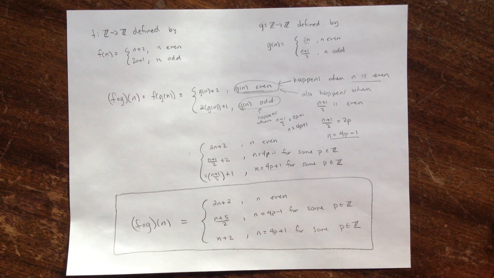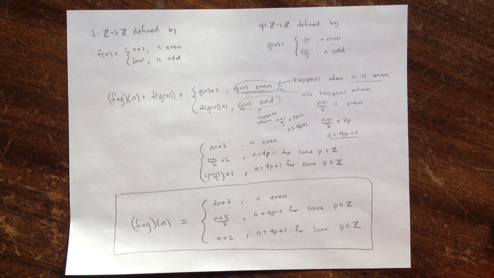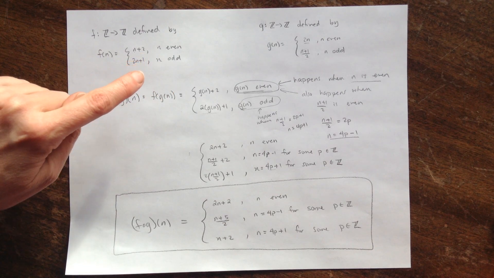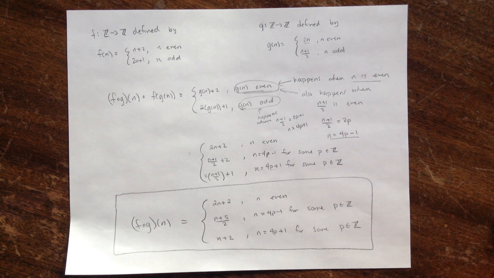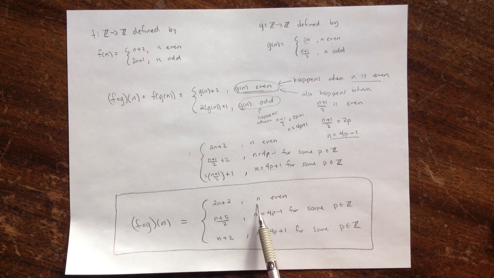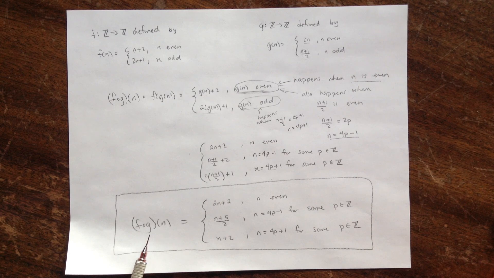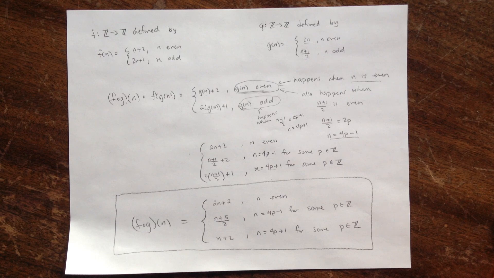You can stop the video and verify: do a table of values for n from negative 5 up to 5. Compute g of n and plug the result into f, then take that same n and plug it into this rule, and make sure they match. Think about the fact that among all three cases, we really do get all of the integers — because in order for this to be a function from the integers to the integers, it has to send everything in the integers somewhere. And it does.